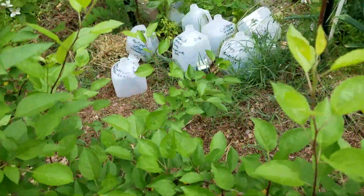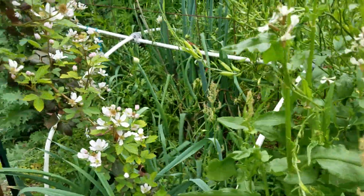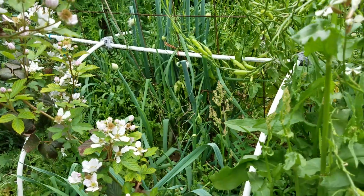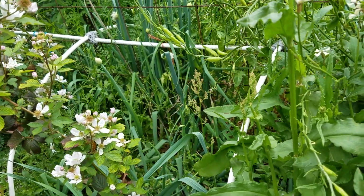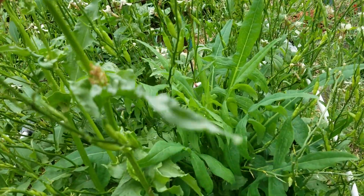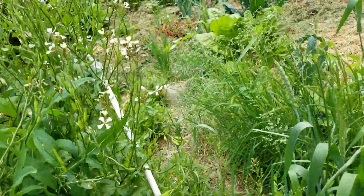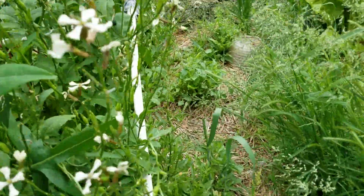And this is an apple tree that I planted from seed. Here's an overgrown, used to be a raised bed, but the sides have rotted or composted away. But it does have some sorrel here. Excuse me. Sorrel's gone to seed. And also has some arugula behind here going to seed.